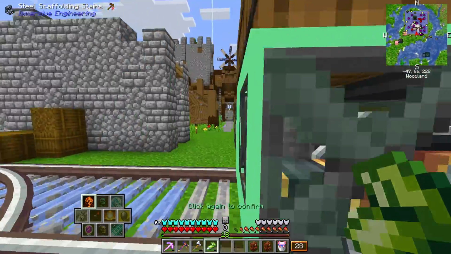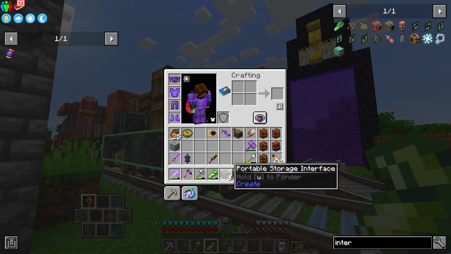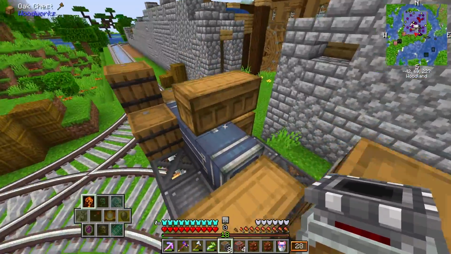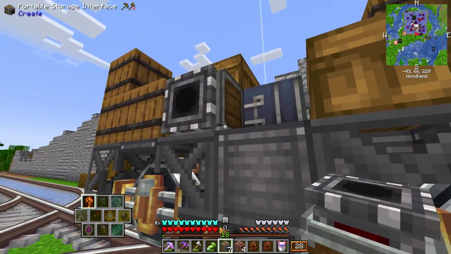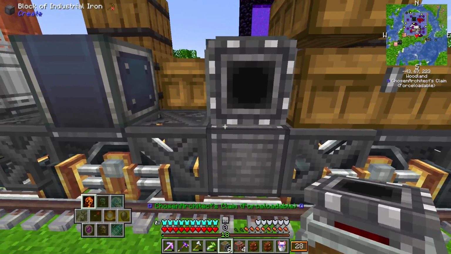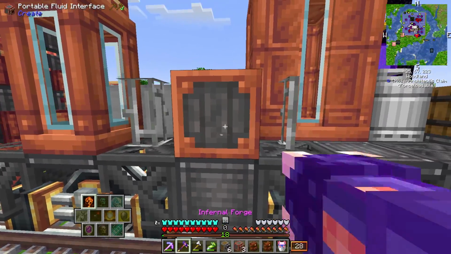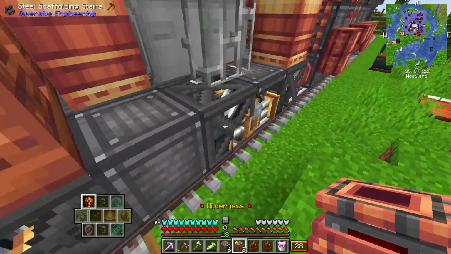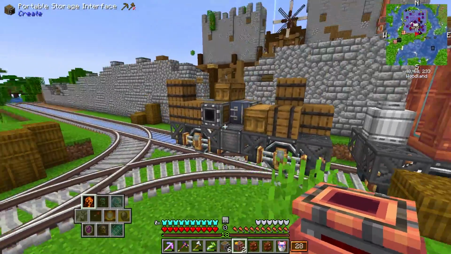I just need to glue these together, because there is one more thing that I need to do. I actually need to add the interfaces, and this is how we're going to interact with the contraption. So what I'm going to do for the items is put an item interface connected right here on this side, and also one on the other side, just in case later on down the road we want to interact with something on the other side. I'm going to do that also for the fluid using a fluid interface. So there's going to be one over here, just like this, and one on the other side. So we have both sides of the train that we could interact with.